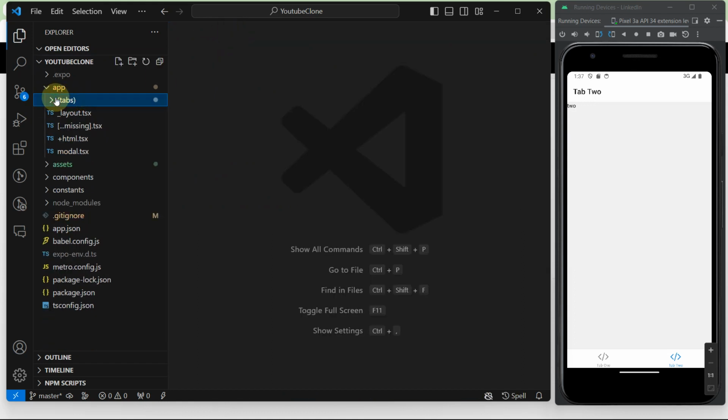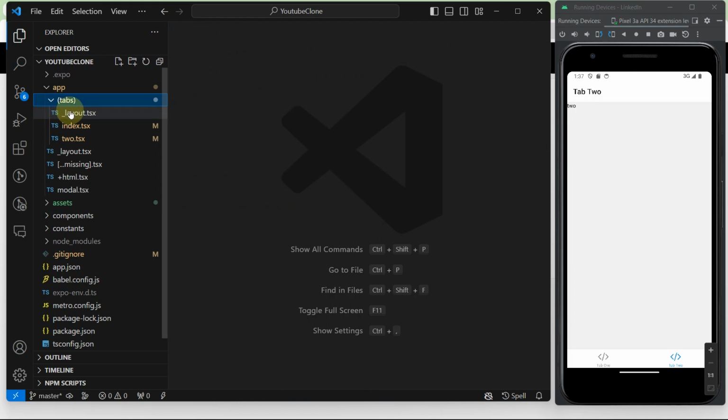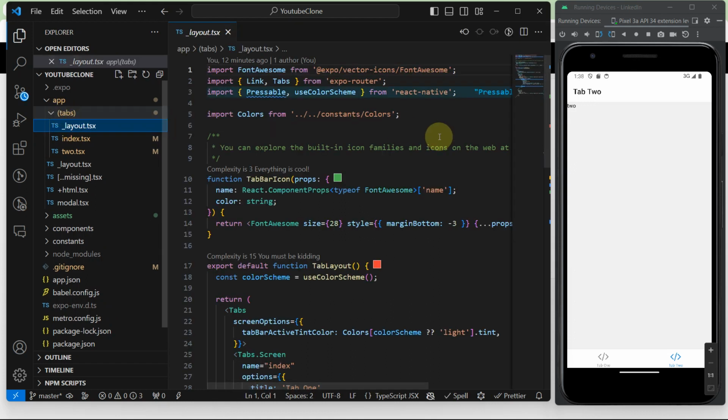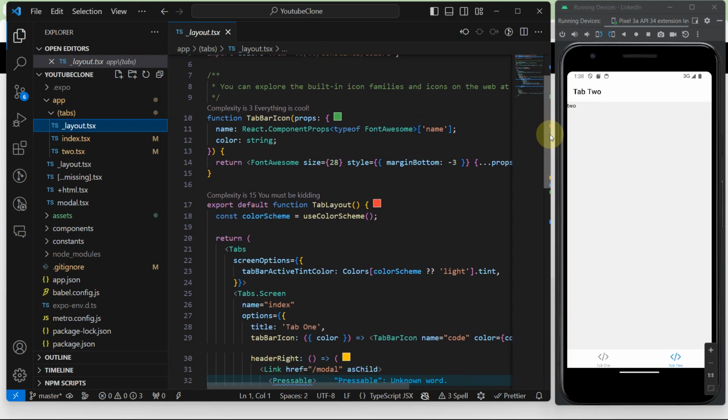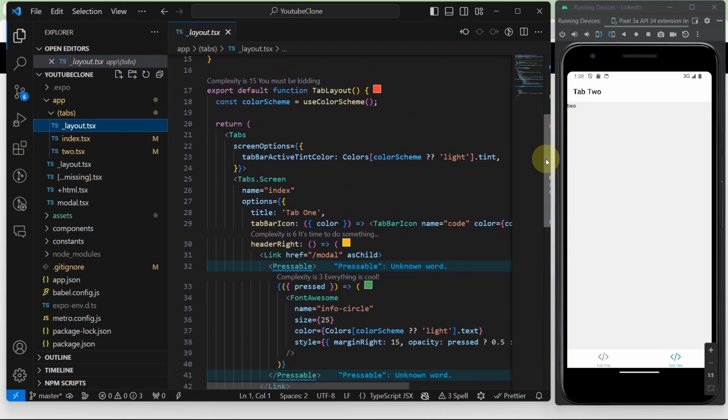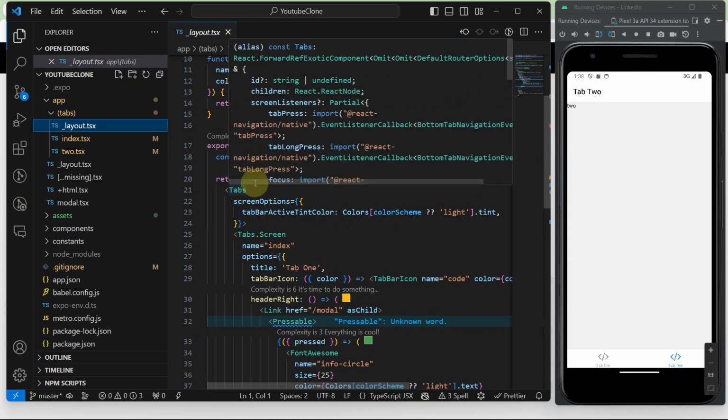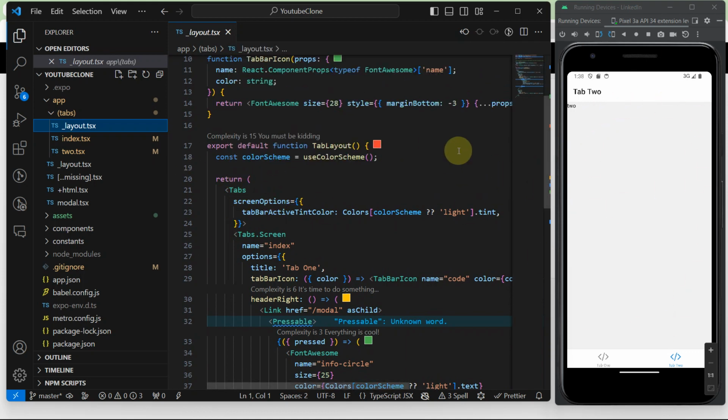Okay, we are here in this folder. In this folder, we want to go to the layout. Remember, I told you that the engine goes to the app, goes to the layout, will bounce it back to the tabs, and it goes to the layout. So this is going to be practical and meaningful. Now we start here because this is some sort of the reception. In the reception, we are going to see some sort of the navigation. The navigation is sitting here. So this is the tab navigation. This part returns this whole section. In this section, we've got tabs here. In these tabs, we've got tabs dot screens. So these are the screens, screen 1 and screen 2.